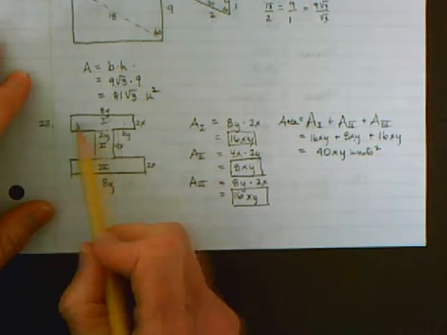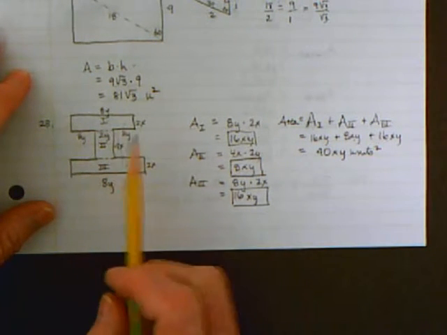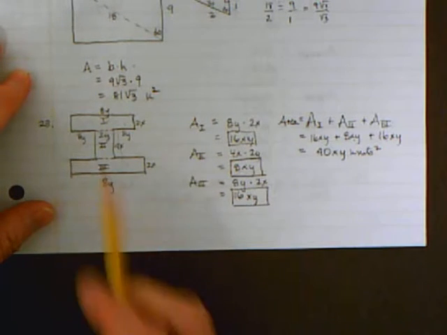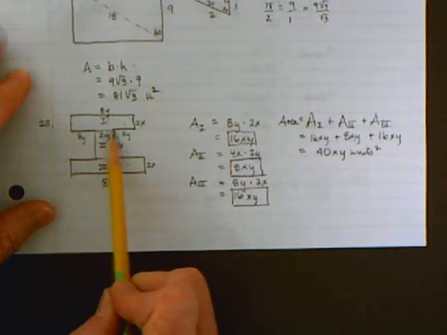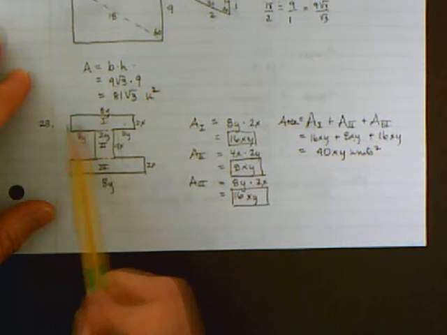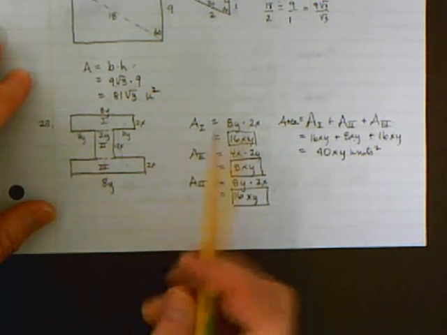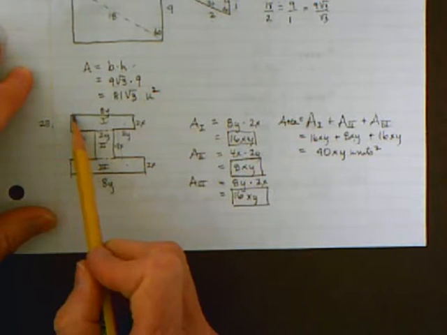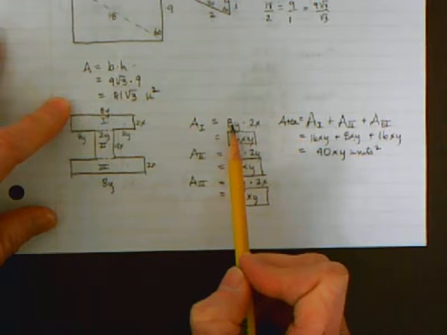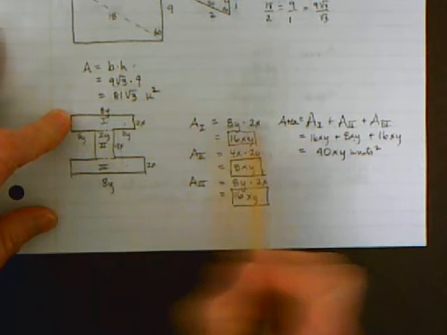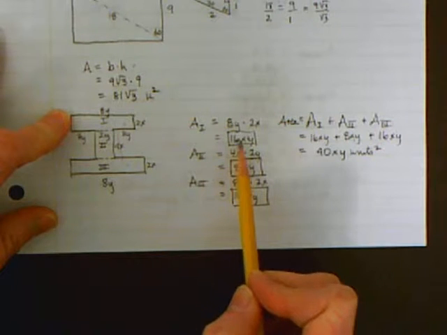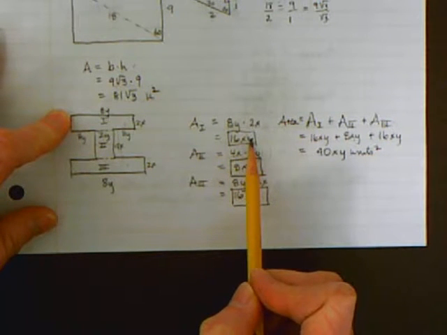Again, you've got this funky little figure, and you need to divide it up into regions and calculate the regions individually. So I'm going to continue this line here, continue this line here. It says in the problem that everything that looks like a right angle is. So region 1 is easy to see that it's a rectangle: base 8y times height 2x, for a grand total area for this region of 16xy units squared, but I didn't write it.